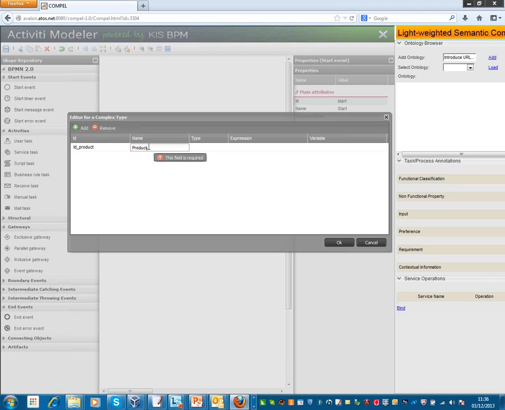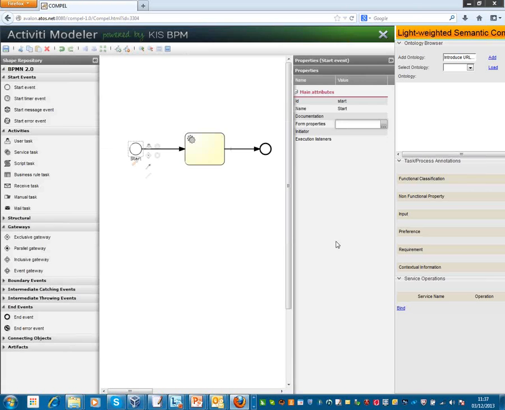The name will be product. The type of this parameter will be a string, and the variable could also be the same, product. So if we need to have more parameters to send to the service, we can put them here, but in this case it's enough with this one.